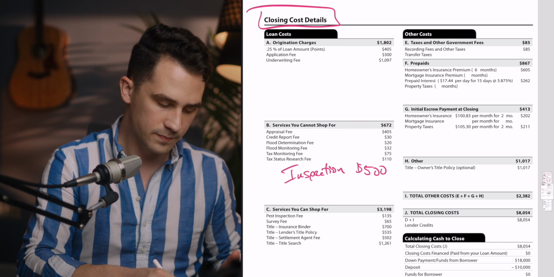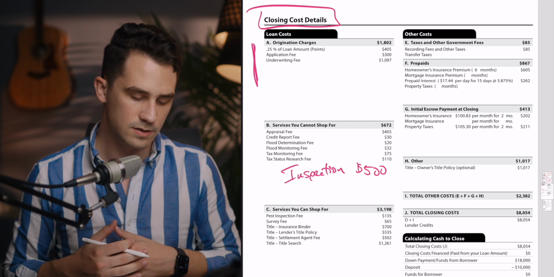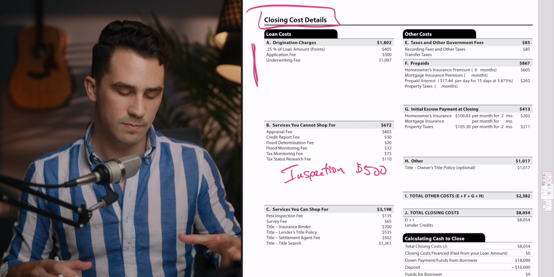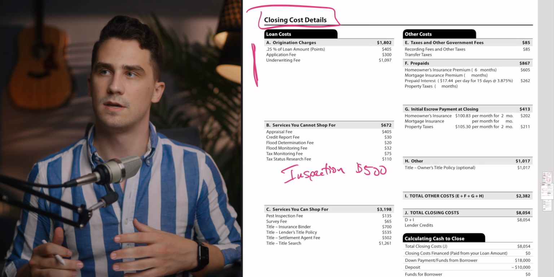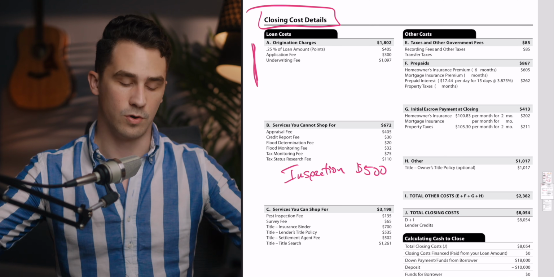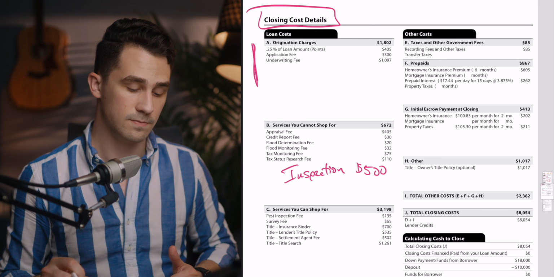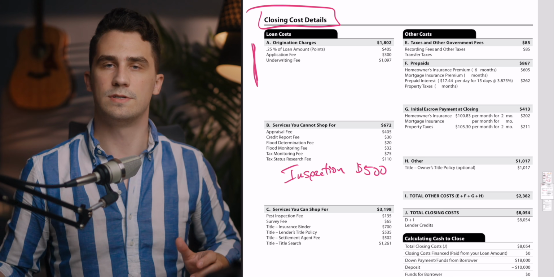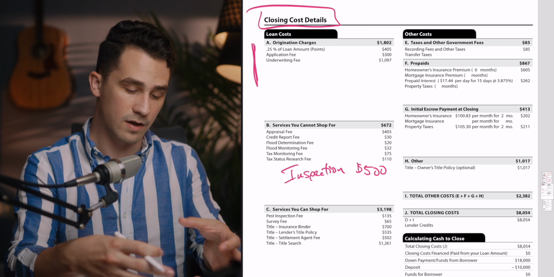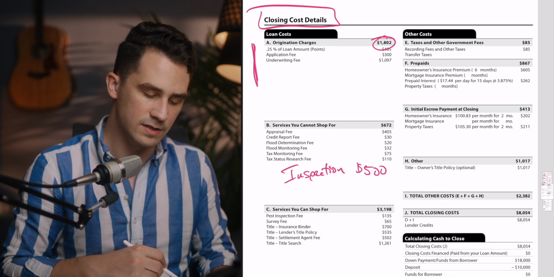So section A, this right here are what are called origination charges. This is what the lender is going to charge. So things in section A are not allowed to change. So that's one of the main reasons why a loan estimate exists, is so that a lender can't say, yeah, it's going to cost this much, and then you get to closing and it's a bunch more. So if the lender says section A costs are only going to be $1,800, the lender can't come back at closing and be like, oh, actually it's $3,000. They're not allowed to do that. There's a binding to the loan estimate when they create this, and they're now bound to this charge.